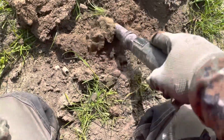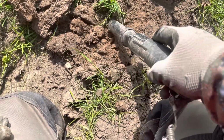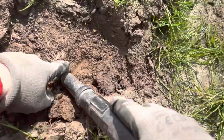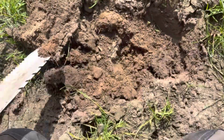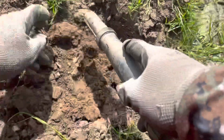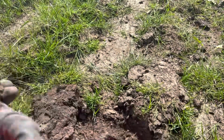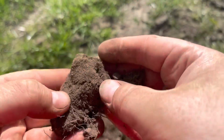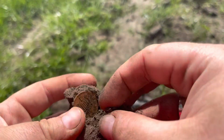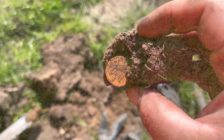Not very steep. Down there. Just in here somewhere. Have a look. Oh yeah, there it is. It's the dreaded 1p. Oh well, never mind. Good hit though.